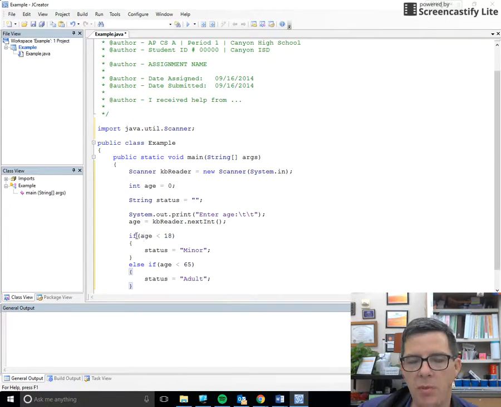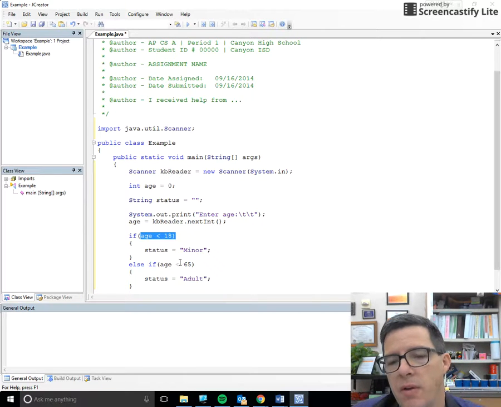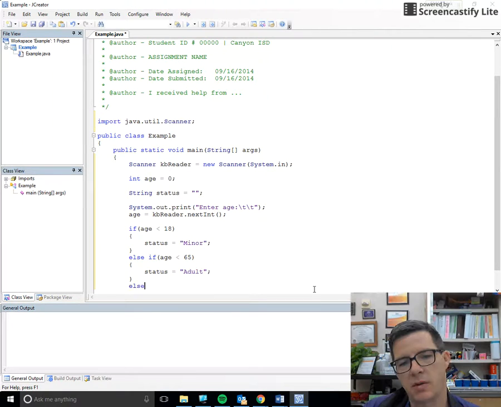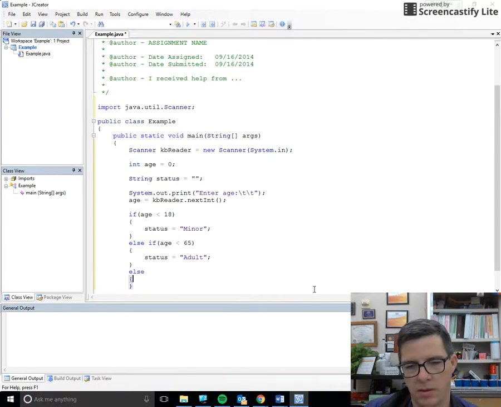Okay, so now we've taken care of everyone that is less than 18. If they're not less than 18, we check to see if the age is less than 65. So everyone from 0 to 18 is a minor. At this point, everyone from 18 to less than 65 is an adult, leaving the final case to be senior.